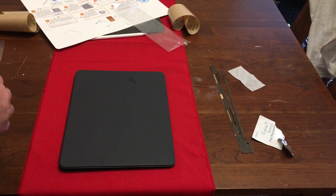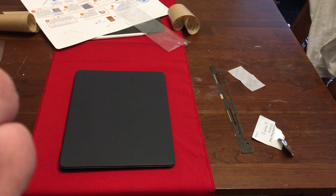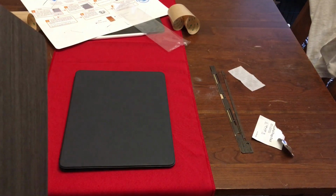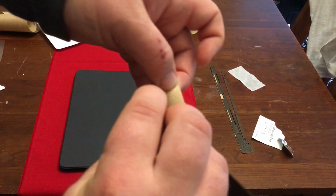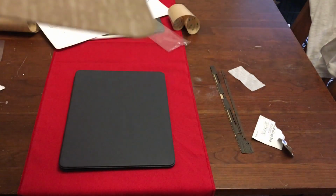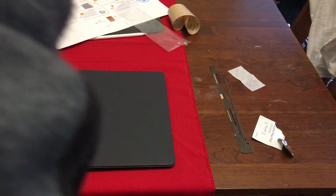Now, same deal. You're going to want to pull. Again, I'm going to do the old knife trick. Again, kids, don't do this at home. I don't want your parents calling me saying, hey, my child chopped their finger off. There we go. Pulled. Now, again, you want to be careful. I'm just going to grab it in the corner. And you always want to pull very slowly. You never want to give it like a good yank.